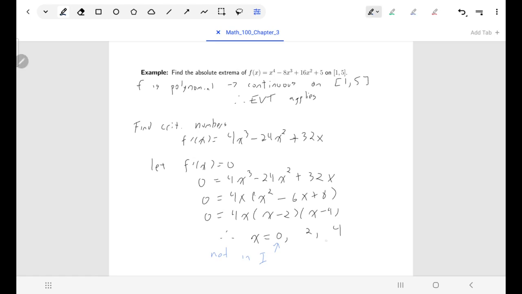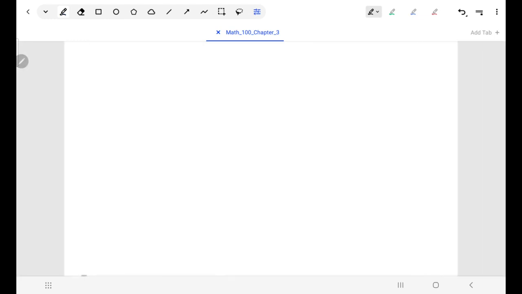So now, the next thing we need to find out is what are all of our y values at 2, at 4, and also at our endpoints. So this is where we need to go back and use our original function to find out what is f of 2, and what is f of 4, what is f of our endpoints, 1 and also 5. So if you grab your calculator and grab the original function, remember here, we're looking at the y values, that's the original function, not the derivative.